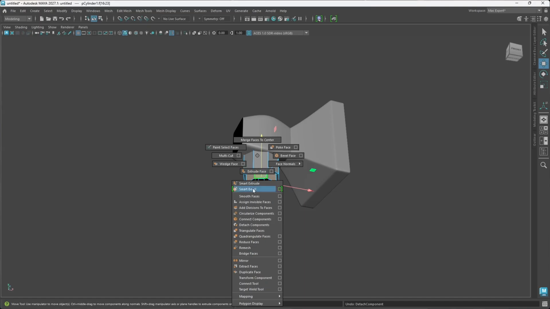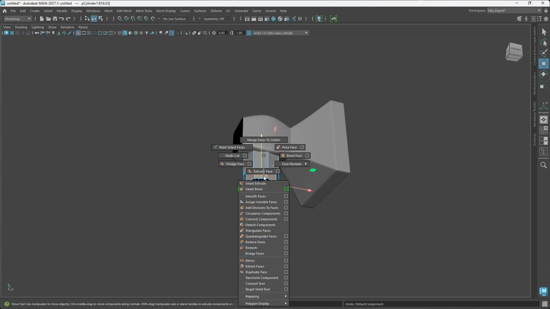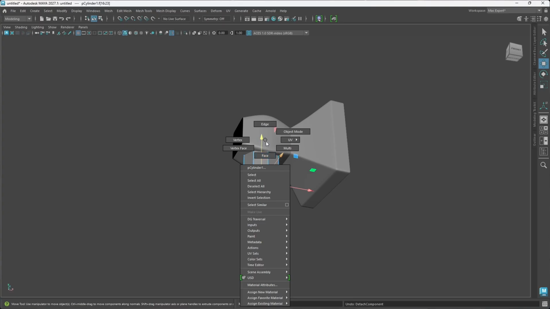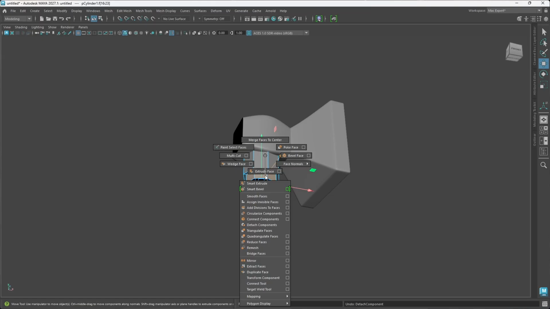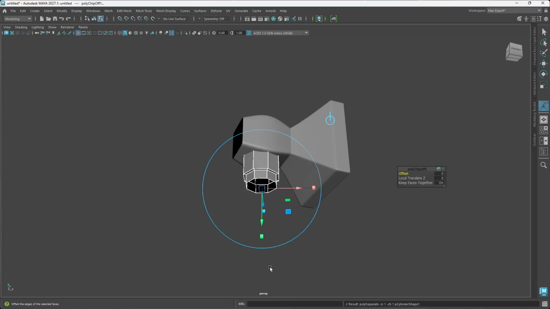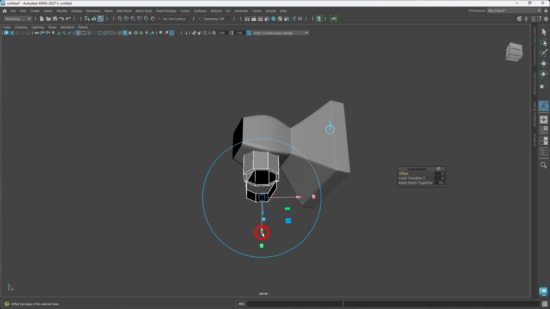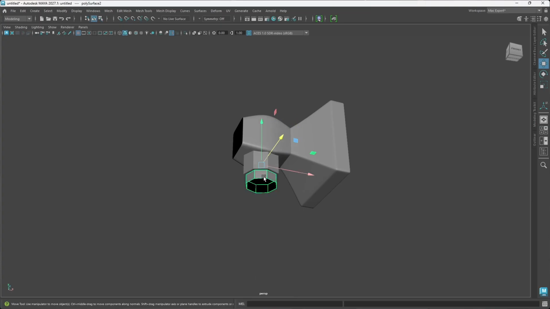Okay. So I have undone the detach component. So I can right click now and go to detach, shift right click, detach component. I can shift right click again. Where is the separate? What happened to this separate? I have detached the component, so we should have separate, but okay, so let's try extract faces. Not that. Okay, so you can now see that we have successfully detached that. I don't know what happened before.